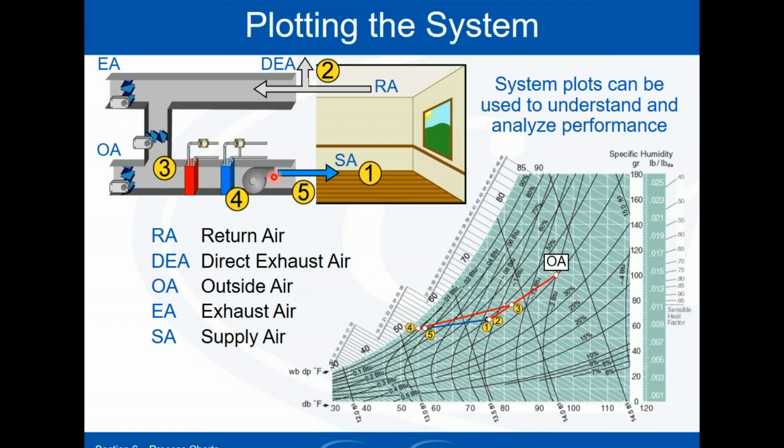Then I'm going to pick up a degree or 2 of waste heat off of the fan motor, and that gets me to number 5, discharge air. And then that discharge air is going to make its way into the space. You can see it is also slightly warming up depending on where that duct is actually running through. And then once it enters the space, it's going to warm up the rest of the way, because it might be 55. Let's say I made 55 off the coil. Let's say it leaves the fan at 57. Let's say it gets to the space at 58. And then the 58 and the 75 degree room air are going to mix together. So that's 0.5 to 0.7. Those two things mix together, and they keep mixing until it gets to the 75, because it in fact is 75 in the room. And then the process would repeat itself.